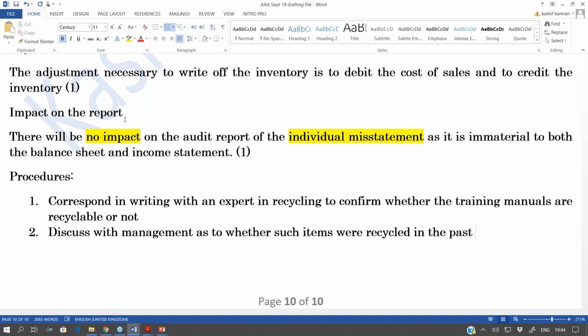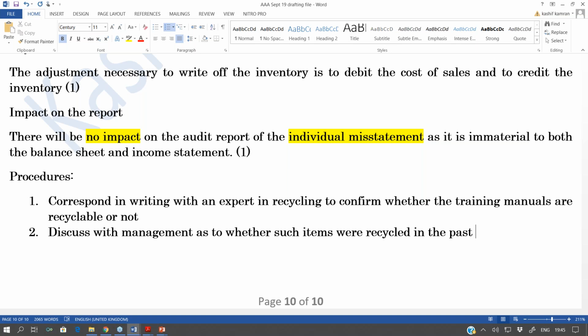So was it a good question? Impact on report. Did you learn the different materiality here? The threshold was given. Have you ever seen such cases in the past papers? We normally calculate the materiality, right? But over here, the materiality threshold was given. We were just comparing, is it below, is it above? So is that the new learning we got?